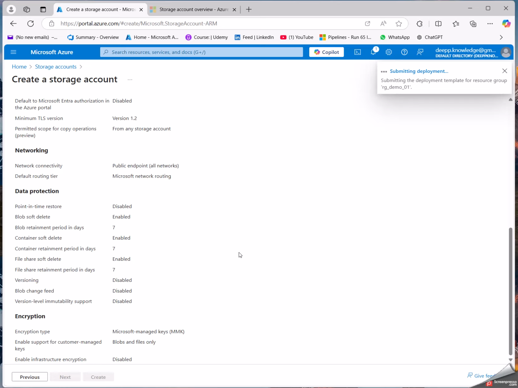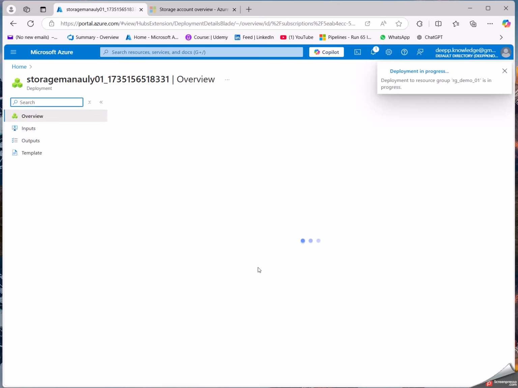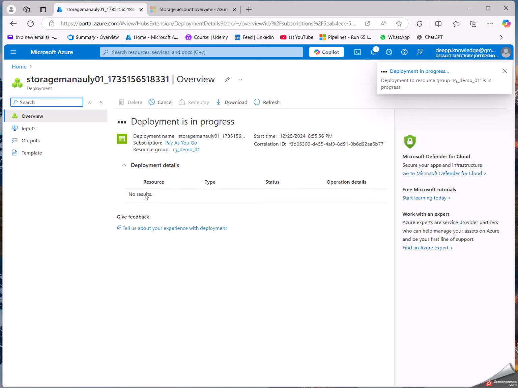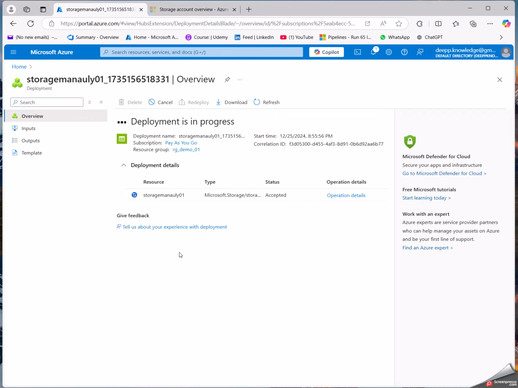This will take maybe a few seconds. Now you can see the deployment is in progress. So our storage account name is storage manual 1. Let's see, this is our storage account.